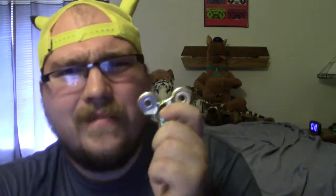So, seriously, this is my first fidget spinner, and it's pretty darn good. This is gonna last me for a long, long time, and I highly recommend it. Like I said, go check out Zeke Pro on Amazon. I will link you to the actual Amazon listing that I bought it from, so you can buy this particular one if you want the exact same one as me.